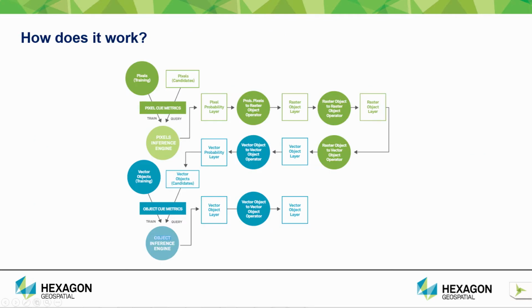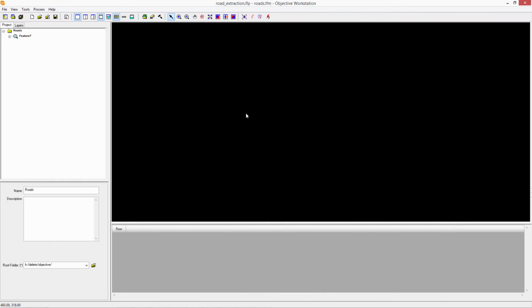This is the basic structure of a feature model, showing the linear manner in which the data is analyzed. Operators are designed as plugins, and any number of such plugins can be easily added as required for specific feature extraction scenarios. Now let us see a demo on the tool.